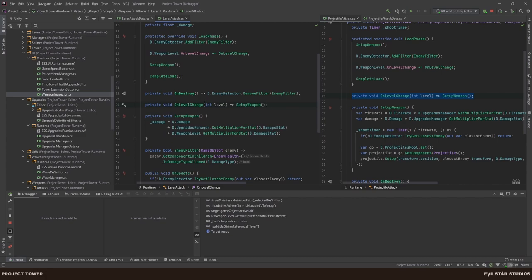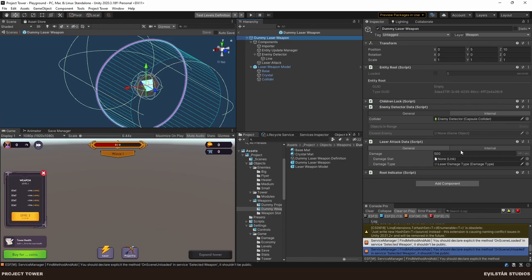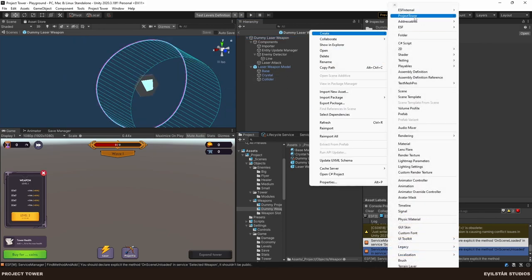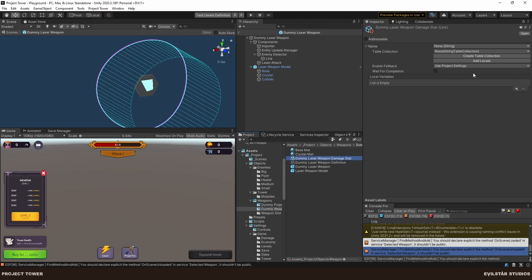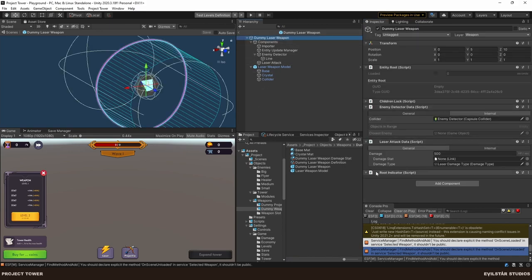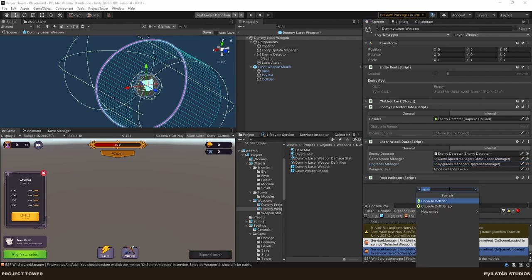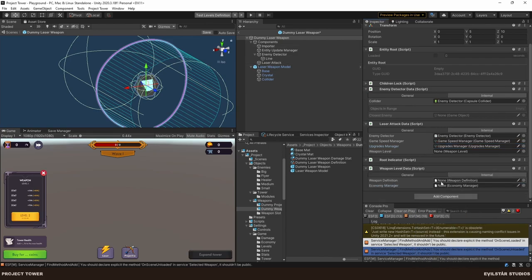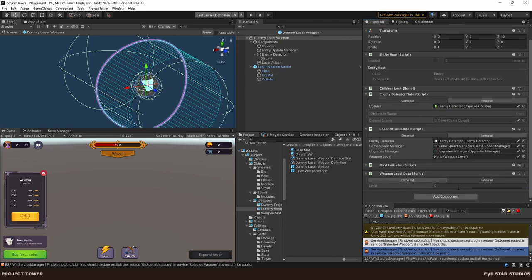Okay, what was I doing? Yeah, so we have the laser attack. Okay, we have to assign some stuff here. First, we need to make a stat for this. So dummy laser weapon damage stat. Let's assign the name of the stat, which is damage stat, save. Here, and internal, we need the upgrades manager, and we need the weapon level, weapon level data, weapon definition, and economy manager. That's for internal, and for general, there's nothing for general.